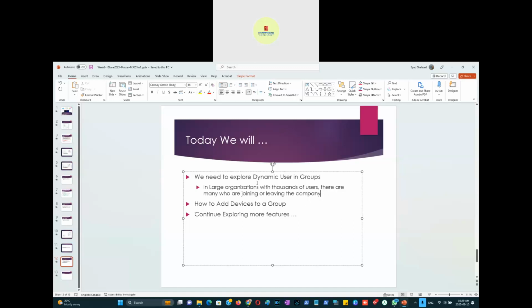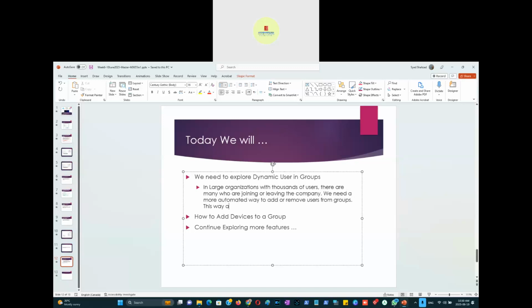So for large organizations, this is the dynamic user feature. How does it work? We need a more automated way to add or remove users from groups.